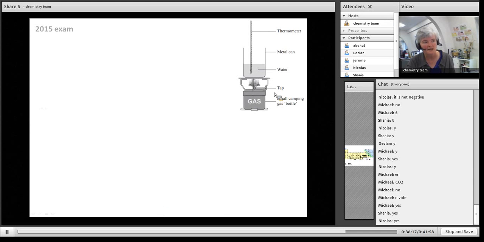So can you see this is sort of like that coffee cup calorimeter, where you're burning a certain amount of fuel and the water is increasing in temperature. Obviously there's lots of heat loss over here. So do you think this will give an accurate reflection of the energy involved? No. Okay, because heat's being absorbed by the metal, it's being absorbed by the air, and it's not necessarily all being absorbed by the water. So that's the question.